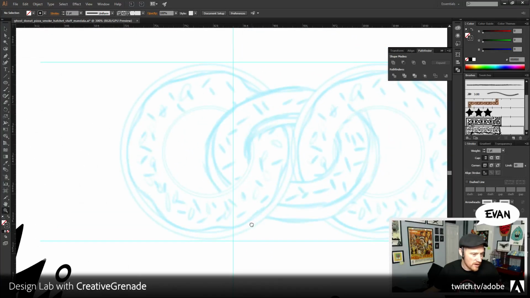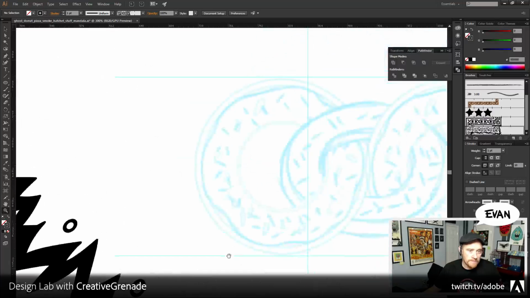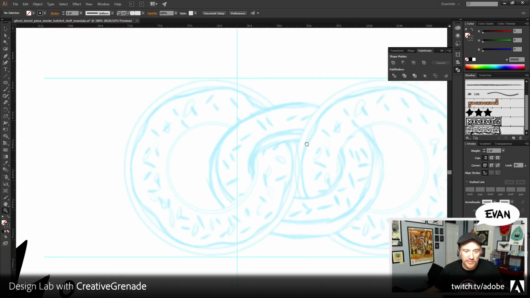That might be kind of hard to do the same on the donuts. But I think what we're going to end up doing is I really want to just paint this stuff in Photoshop once we get down to it. Maybe what we could do is turn it into a big, high-res thing. Because otherwise I would do the color for the donuts in here.